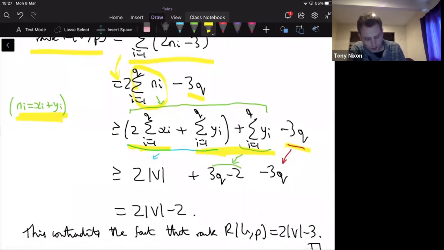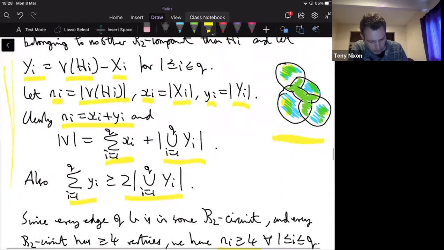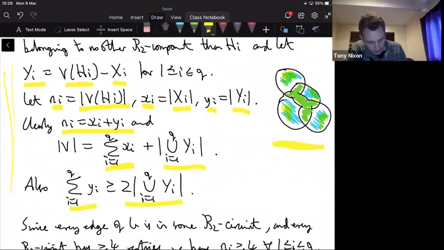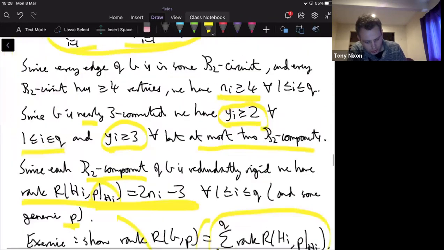So, okay, the sum of xi, yeah, let's go back up. So remember we had this here. The number of vertices is the sum of the xi plus this, but if we replace the size of the union with the sum of the yi, which is greater than or equal to it, we can just put an inequality in.